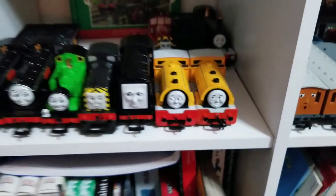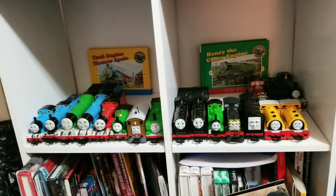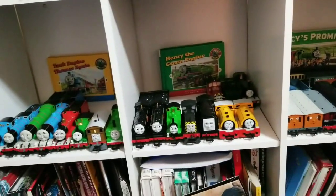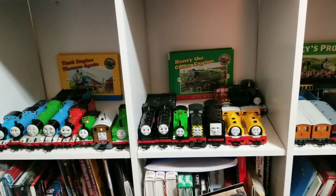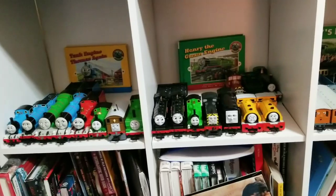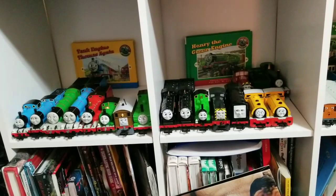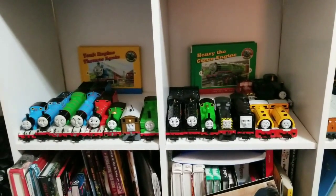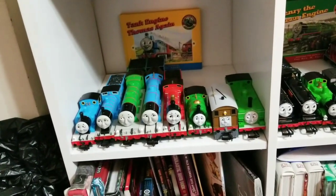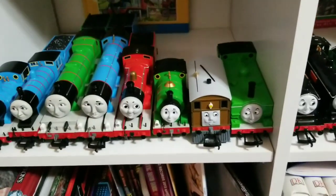And yeah, guys, that is it. That is basically my collection. Practically complete, apart from Daisy, but when she comes out, then it's done. But yeah, that's basically my entire collection. They're all sitting right here, right in my bedroom, where they all belong. Normally they just sit out in the living room waiting to be used for filming, but they just sit there collecting dust, and plus everything had to be moved, so I cleared out the top shelf of my bookshelf and put my engines in. It's kind of cramped in here because of Percy's ladders, but they all fit.